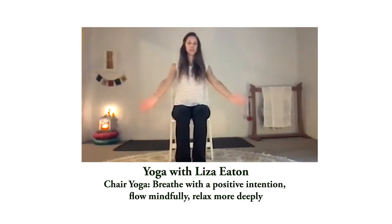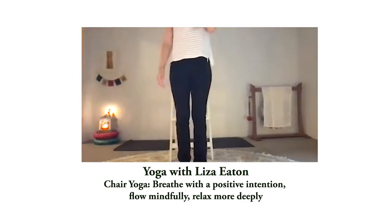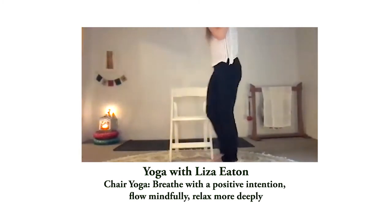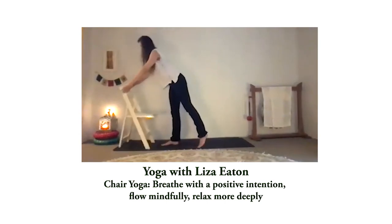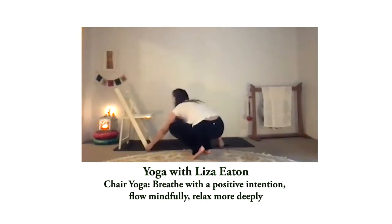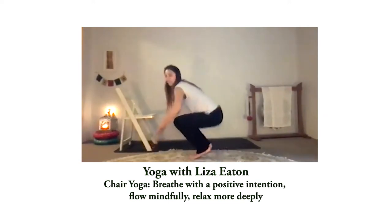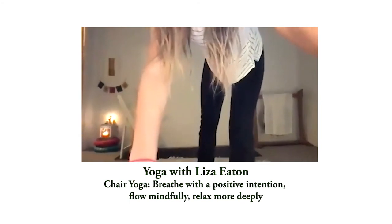Let's come to standing. Inhale, lean it forward. Exhale, stand it up. Bring your chair in front of you with the seat facing you. Make sure that all four legs of the chair are on the ground, on the mat. Of course they're on the ground, but on the mat. Just so that it's not going to slip slide on you.